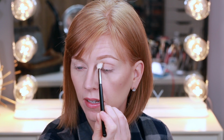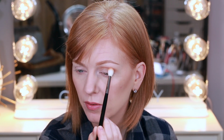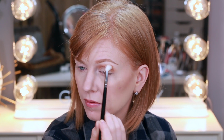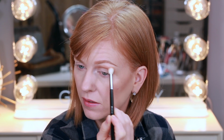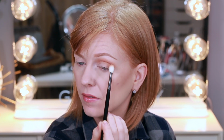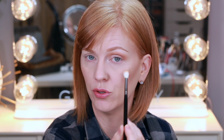Maybe I should have washed my brushes. And I'm gonna run that in this crease. This is a very warm toned brown. So I feel like it's gonna be complementary to a better range of skin tones, like deeper skin tones without being, you know, ashy. That's no bueno. Going to run that color underneath, you know me.